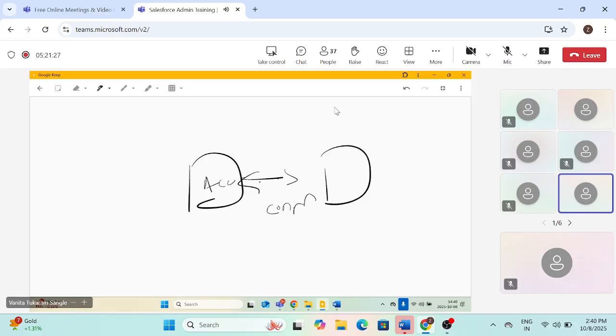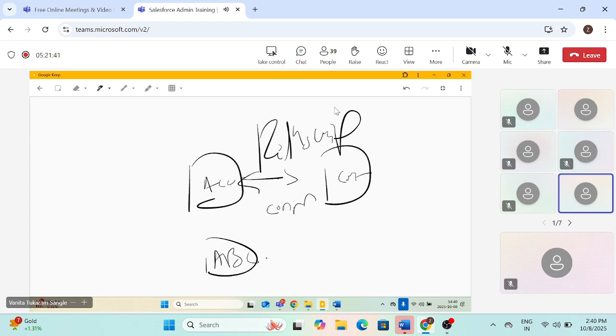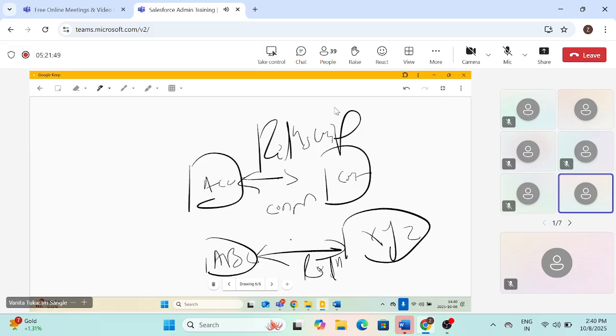So let's say if we have account and contact, which is a standard one, has a connectivity, and that connectivity we already defined is called a relationship, right? And same way, you can have any ABC functionality connecting with XYZ, okay? And that will have a relationship. Then only you will be able to flow data from one place to another place easily. Apart from that, whatever is related functionality, right? The primary feature will act as a parent, okay, and the secondary will act as a child.